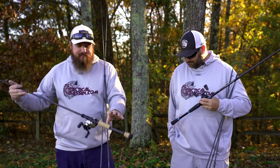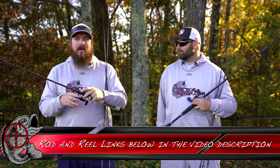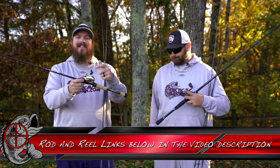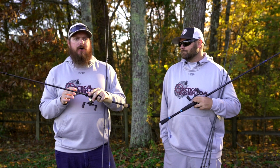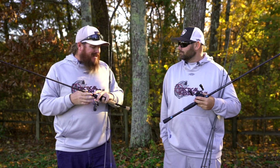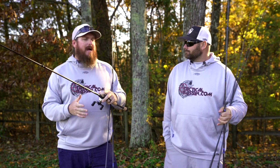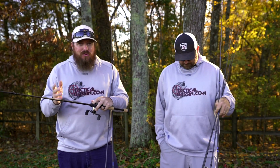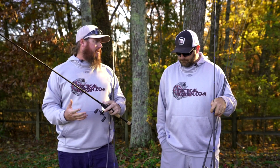My last one is this guy right here. St. Croix Bass X casting, paired up with a 13 Fishing Origin Chrome. This combo is essentially the same story as the Fury. They're amazing rods for the price, and you have options within that line. There are a lot of them, and they're great rods. There's a great jerkbait rod in there. There's a fantastic all-around heavy rod in there. Just some really, really good models.